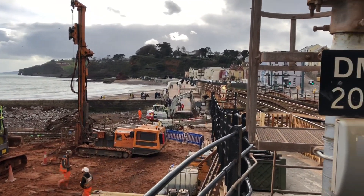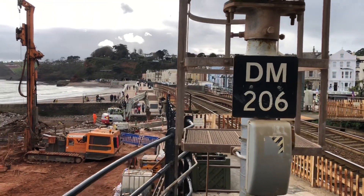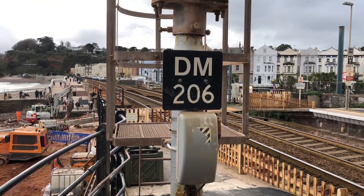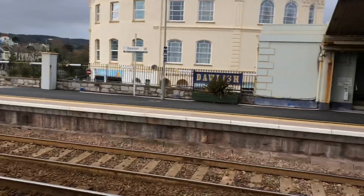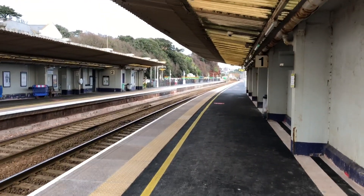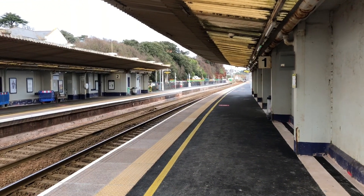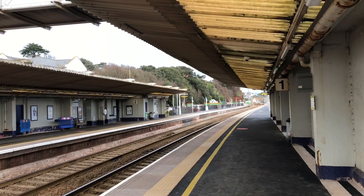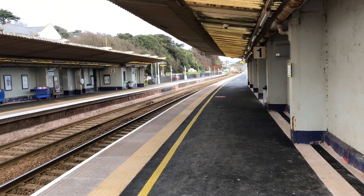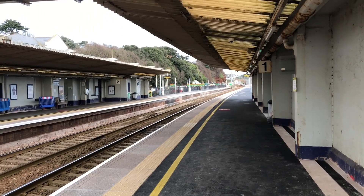During this video here at Dawlish I won't be on the station all the time to record trains. I'll probably be down there at some point and on that side as well — I'm going to record trains in various locations today. This should be an interesting video. I forgot to mention that you will see a freight much later on in the video as well, so it should make for a very good video — a lot of variety.